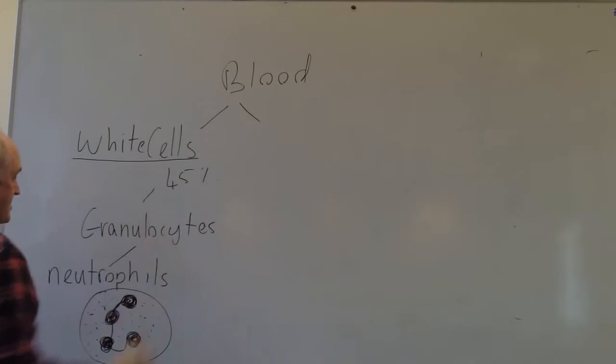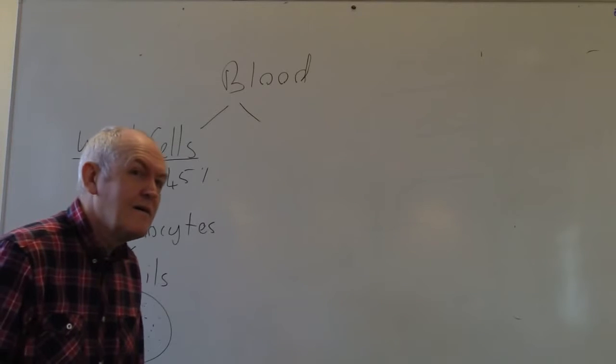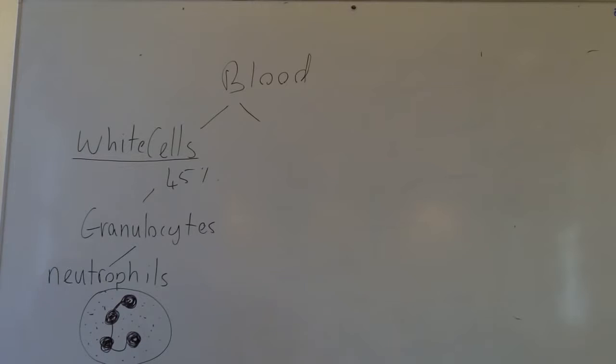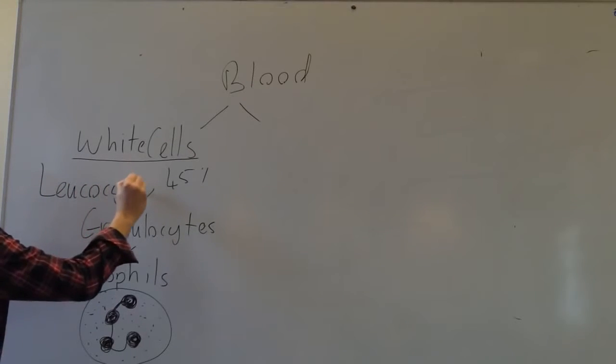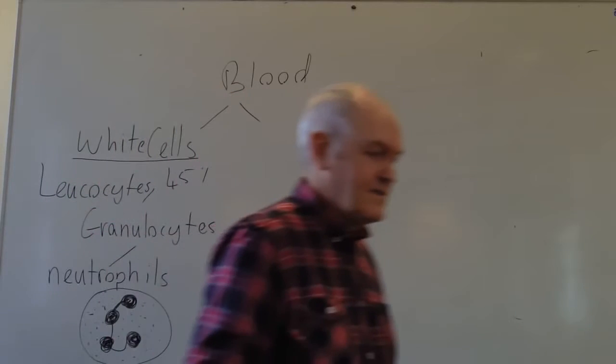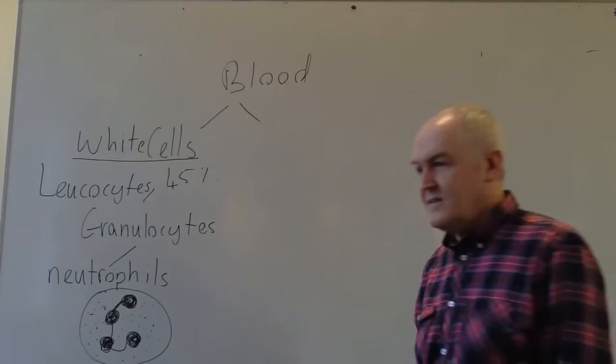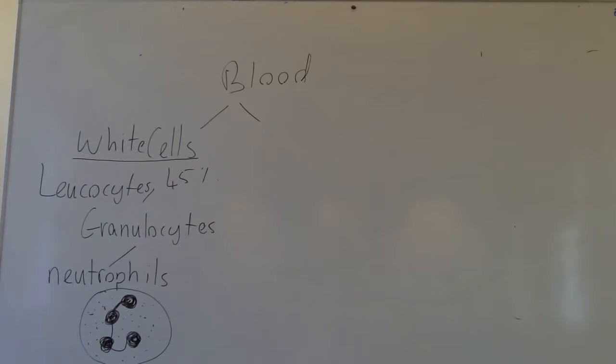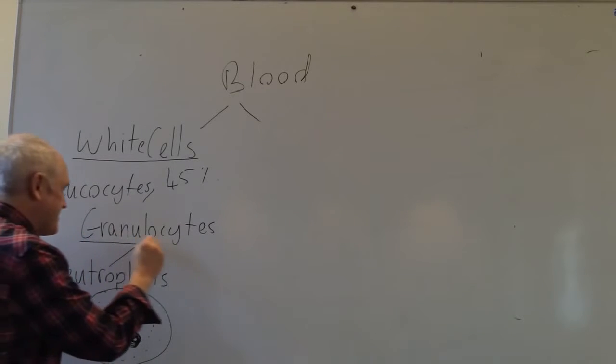So we're considering white cells just now. Neutrophils. What's the other name for white blood cells? Talk louder. No, they're the red ones. We haven't done those yet. Huh? Leukocytes. Leukocytes. Some people spell it with a K, but the English way is with a C. So leukocytes are all the white blood cells. So what we're actually talking about just now is granulocytic leukocytes. It's a type of leukocyte.